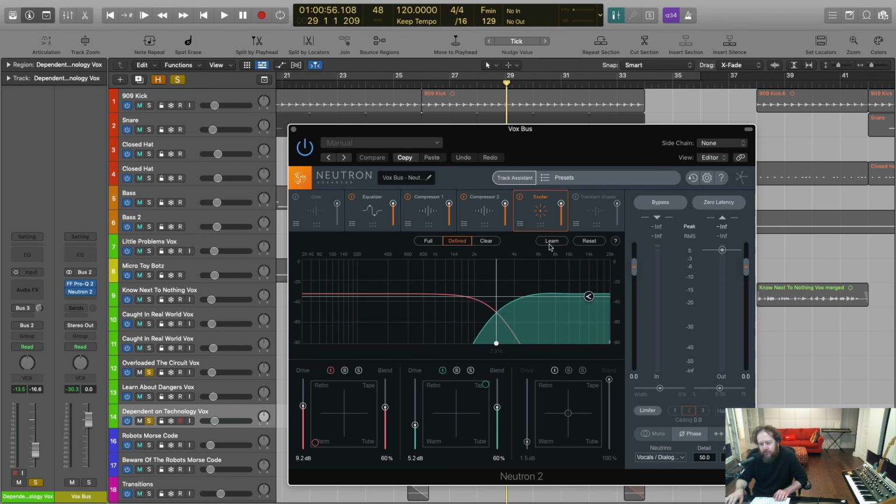you can hit this thing, it kind of does machine learning, figures out what his vocal range was, splits it if it wants to, and then from there I just kind of screwed around until I found out what I wanted it to sound like. So let's play that with everything in it.